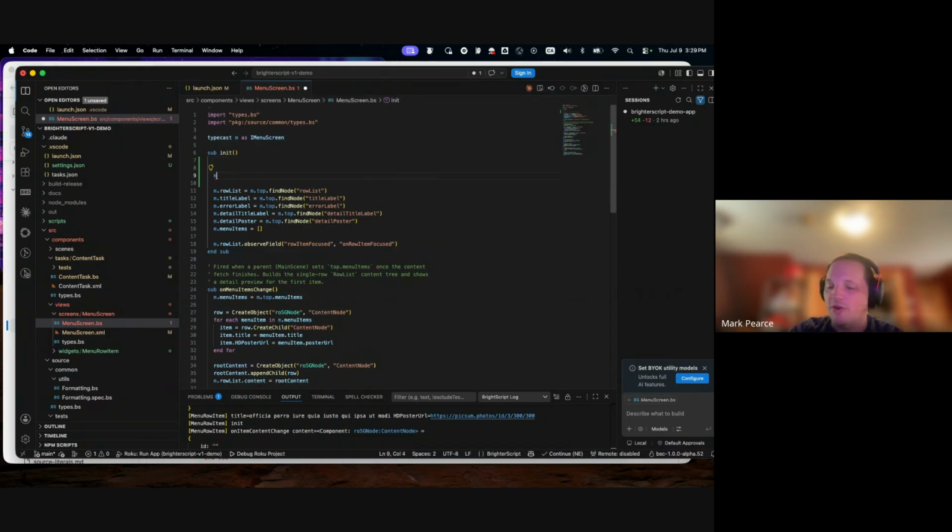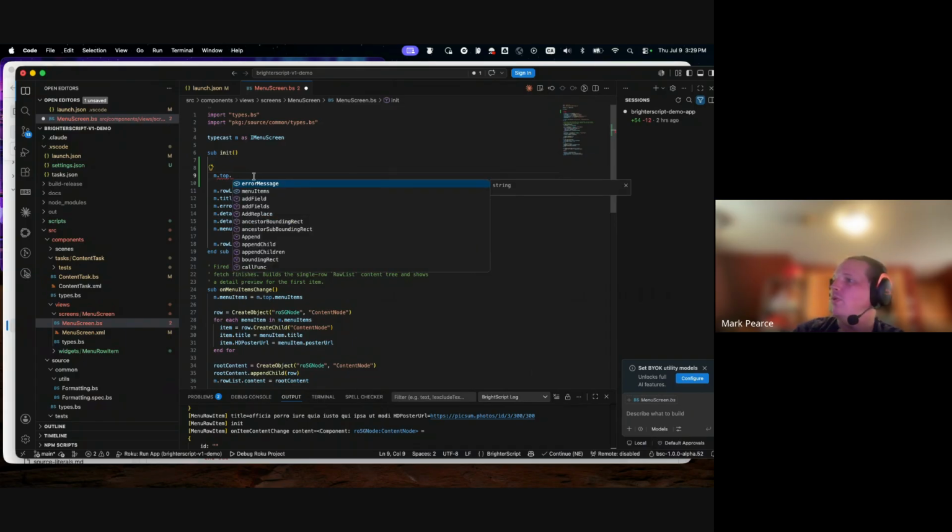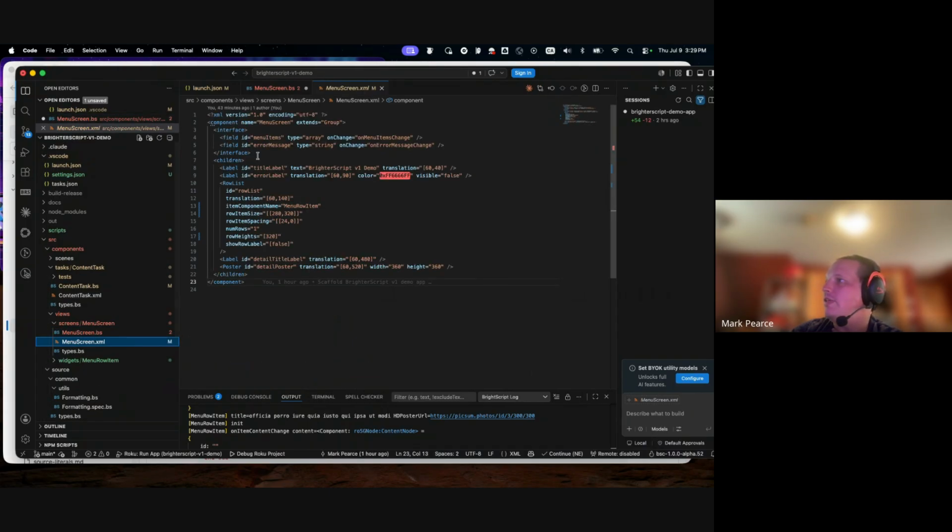So we could do m.top, and we know that menu screen here has different fields on it.